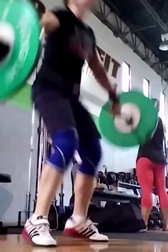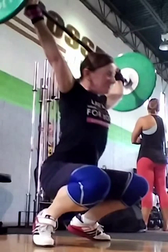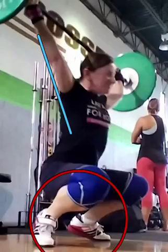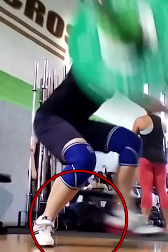Big props for making a compensation on a lift that literally takes less than a second — neurologically, you're firing on all cylinders, girl. And of course the consequence of all this as she lands: she gets under the bar, and because she had to jump forward — she lands on her toes, which is partially a consequence. Just because I know this young woman — I love this shoulder position. I'm very impressed, Kathy, because I know that that's new for you and you've been working hard on that. Granted, if we could get that back over while avoiding some of that pendulum, it'll kind of all square out. Missed lifts result from that sort of forward motion.